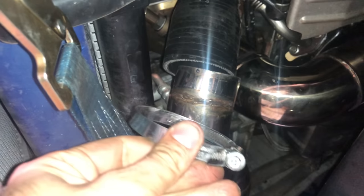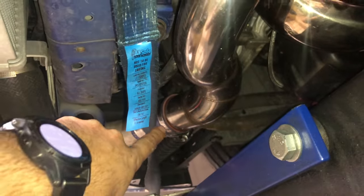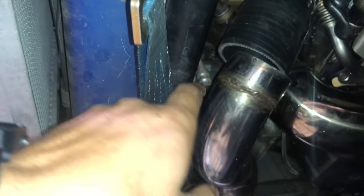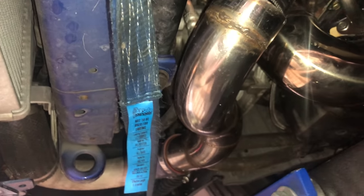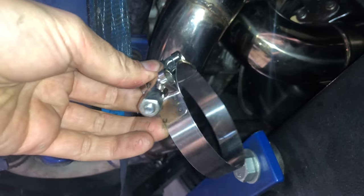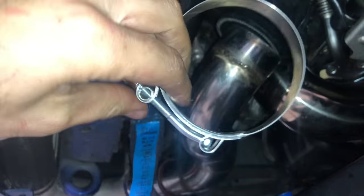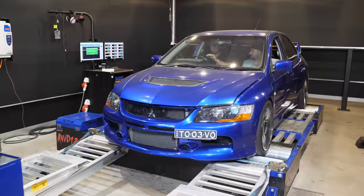So this is the pipe giving us all the grief, and this is the clamp that I've just pulled off. It's a bit thrashed and old. There's little welds on there, as you can see, that help hold it in, but you've got to get it just right. There's also some funny tension between this clamp and this one, where the pipe is not sitting in the correct position. So I'll pull it out and tweak it as best I can. Everything's really hot, especially the exhaust over there. And one of the other legends that works at Haltech, Luke, has lent me this clamp off his Skyline intercooler, which I will be able to put a bit more tension on, and it's going to be a bit more even. It's not a perfect fix, but it's better than nothing.